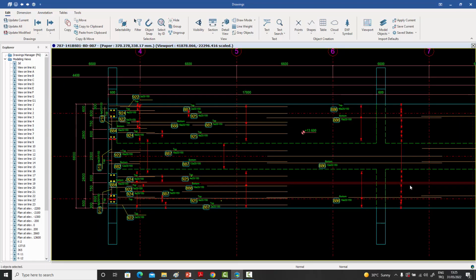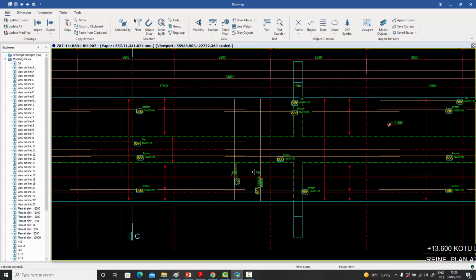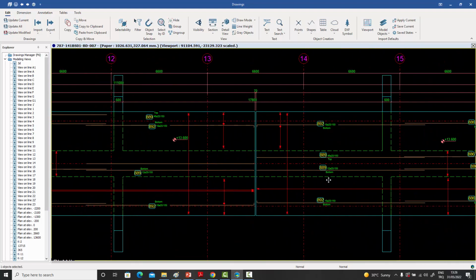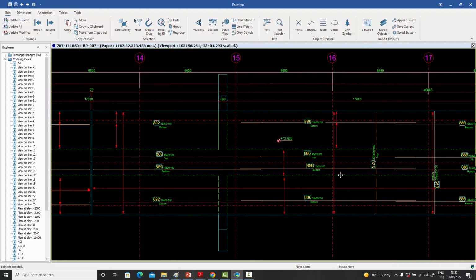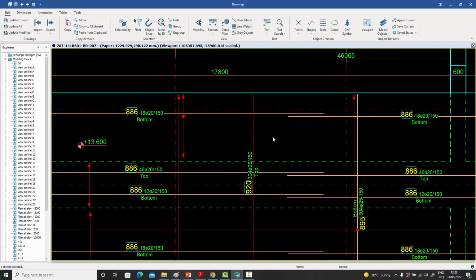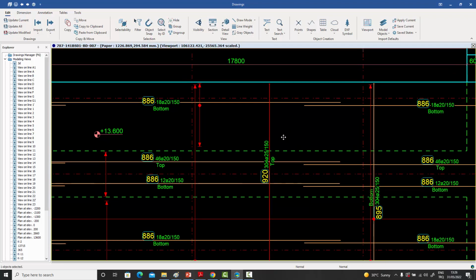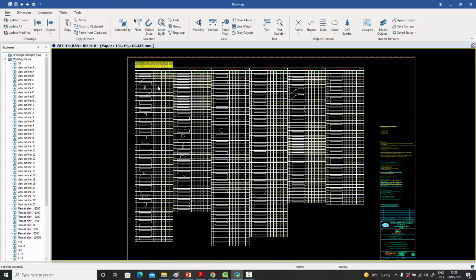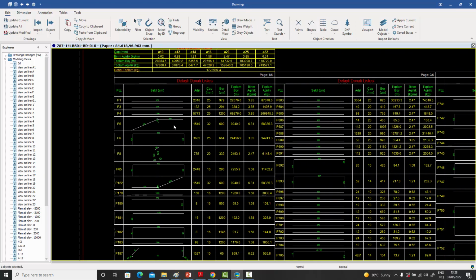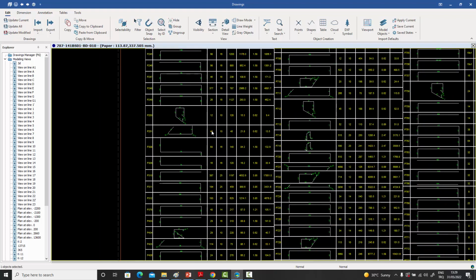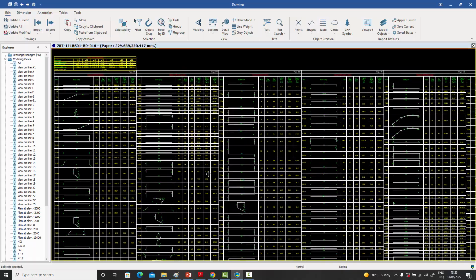Some rebar dimensioning in the plan view. We have commands which actually produce these dimensions automatically as well. Once you have imported your rebars into the drawing, you can just click on a button and it will convert all the multitudes of rebars which you are seeing on the screen into these simple ones, which you can then move around if you want to clean them up even more. And you can even produce entire drawings made of nothing but material lists, which can cover whatever part of the structure or the entire structure, maybe for procurement purposes or whatever other purpose you might have.